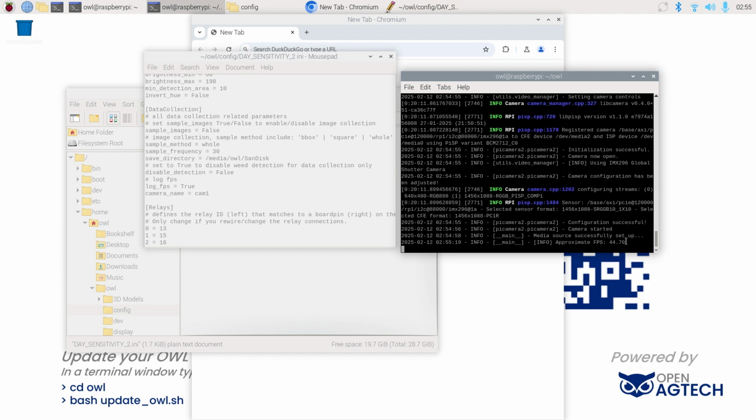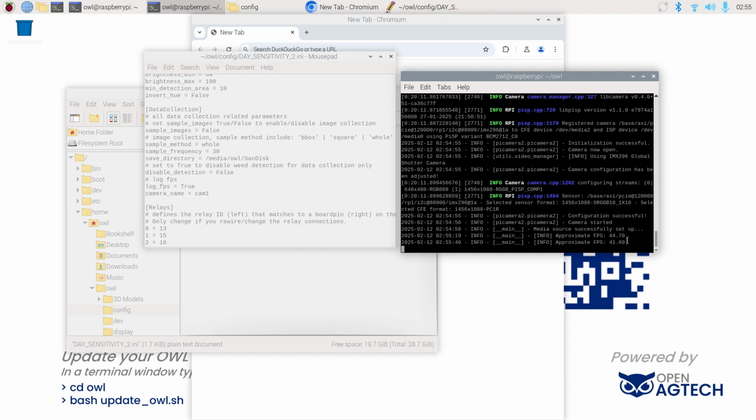There you go. So it's approximately doing 44.7 frames per second at 640 by 480 on the Pi 5. And that's also running recording and also running the screens attached. Without all of the additional material and also the computational complexity of recording video, it's usually about 60 frames per second with 640 by 480. So you can afford to actually increase resolution on the Raspberry Pi 5 up to about 800 pixels, and then it starts to decline to about 30 frames per second. If you go slower than 5 or 10 kilometers an hour, you can probably increase it even further, depending on your approach or what you're using this for particularly.